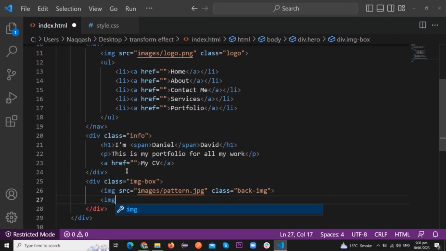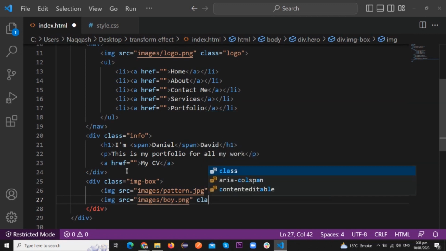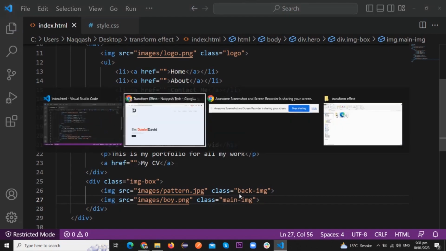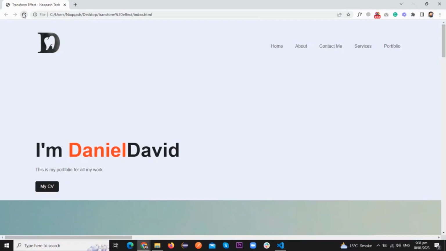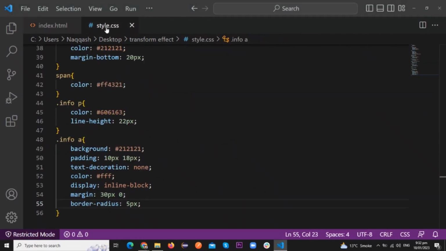Now the second image code, boy.png, and we set the class name main image. I will show you. Refresh the web page. Here you can see both images, large size.